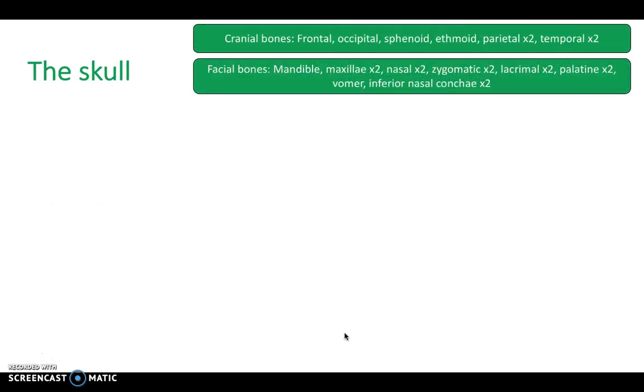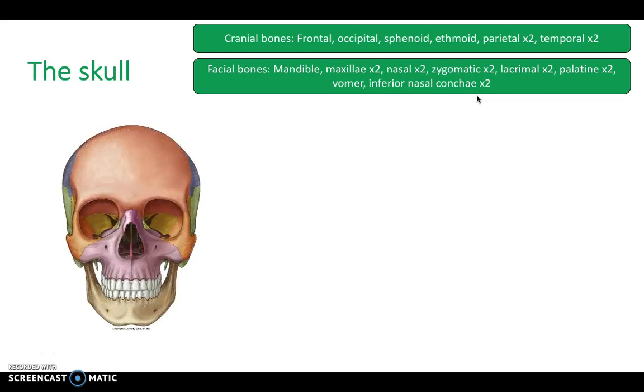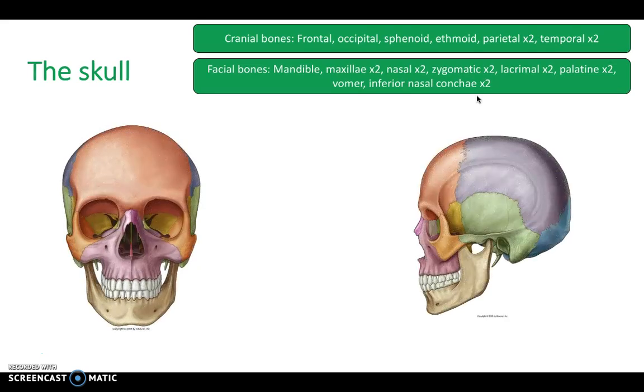So you've got cranial bones and facial bones, and there they are in a nice list for you. It's good to be aware of which ones are cranial and which ones are facial, because that might help you in a multiple choice question, and also be aware of where they are on the face. So try to visualize them, try to draw them out, try to look at a diagram like this and see if you can label them like so.